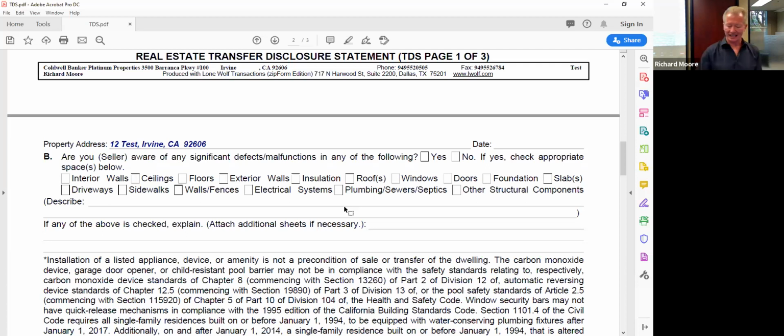If it's just a natural passing, it's probably beyond 3 years and there's no required disclosure. However, what if you're directly asked that question? Say 10 years ago, somebody died in the house, and now you, the seller, or you, the listing agent, are asked whether or not somebody passed away in the property.